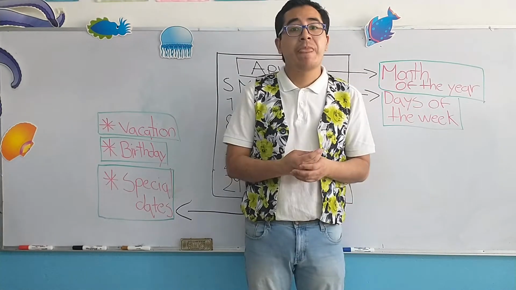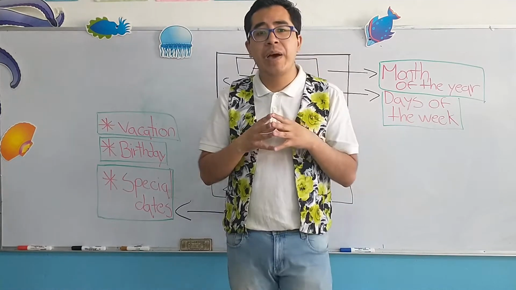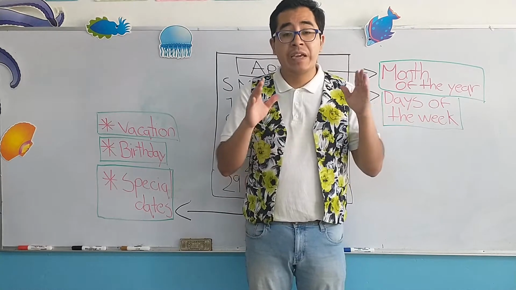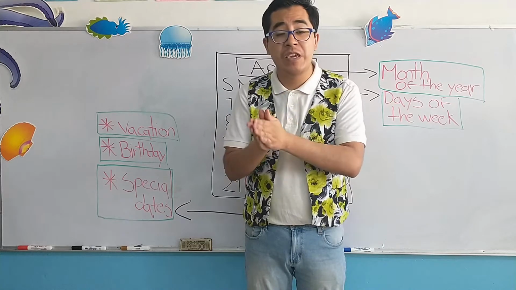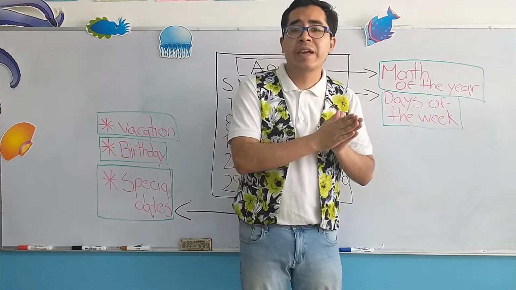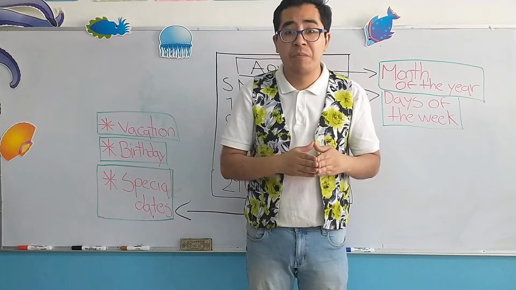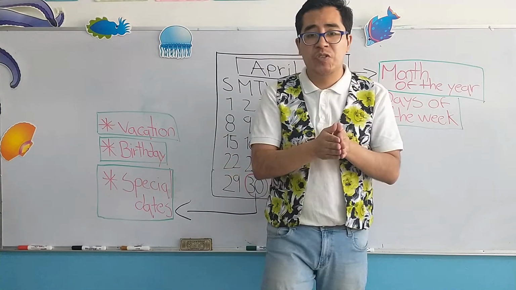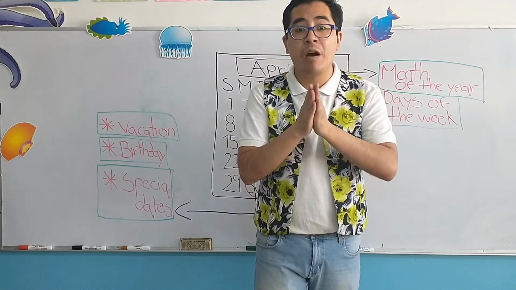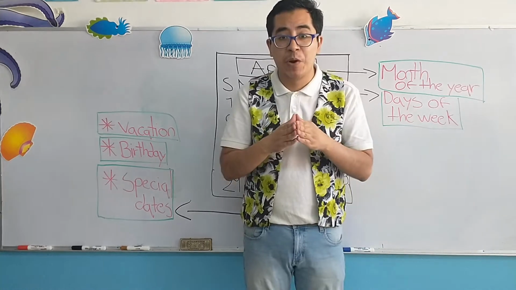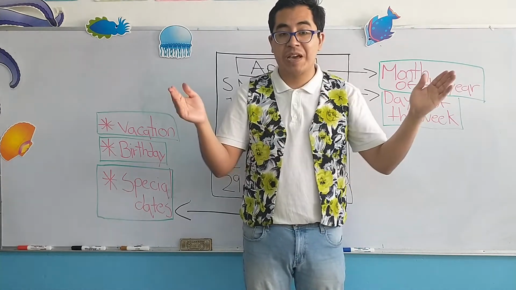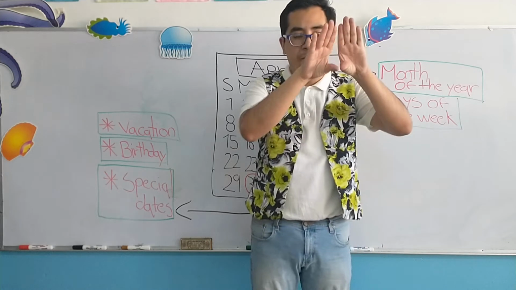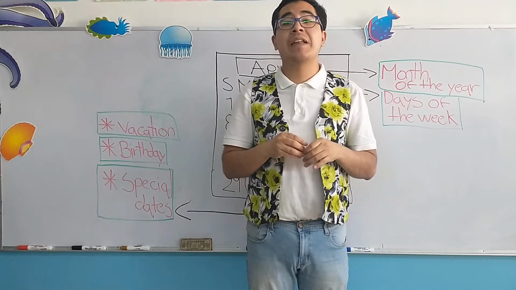So for today, my children, before we commence with the new topic, let's talk about yesterday's video, which was about the special dates. Now remember, in each one of the months of the year, we have a special celebration. In the case of September, remember, we celebrated the Mexican Independence Day. In the case of October, November, we celebrated Halloween or the Day of the Dead. In the case of December, remember, we celebrate Christmas. And finally, on the month of February, we celebrate Valentine's Day, which in Spanish, Día del Amor y la Amistad.